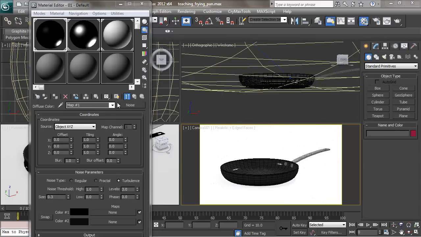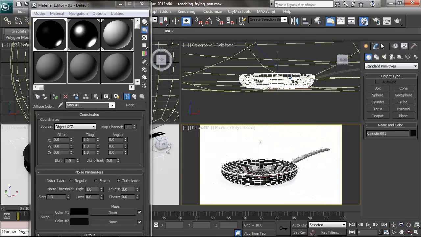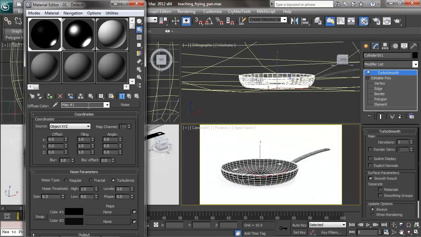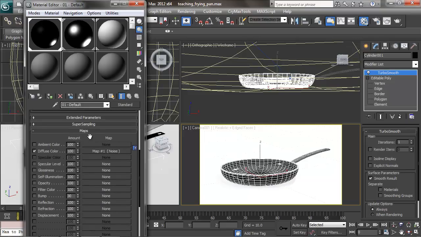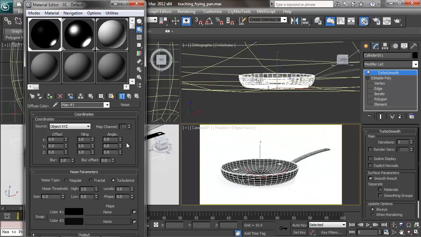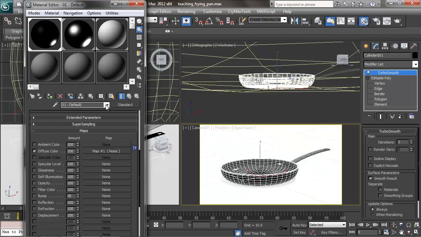Something I want to mention with this material editor is that similar to our editable poly and how it has a hierarchy, so does our material editor. So you'll notice that when we're looking at this first material, the material that goes to our pan, we can't see our basic parameters like spec and stuff anymore. All we see is this procedural noise generator that we've created. To get back to the parent parameters of the material, you're going to need to click on this little Go to Parent button, and that will actually put us back up at the top of the material. See, if you click on Map, you'll dive down into the ranks of this material. And you can see in the drop-down menu kind of the hierarchy of things. However, when you're at the top level, you can't see levels below for some dumb reason.